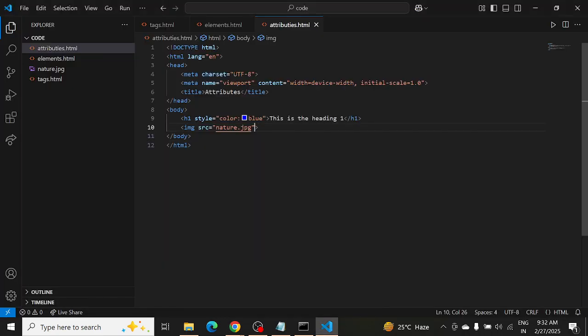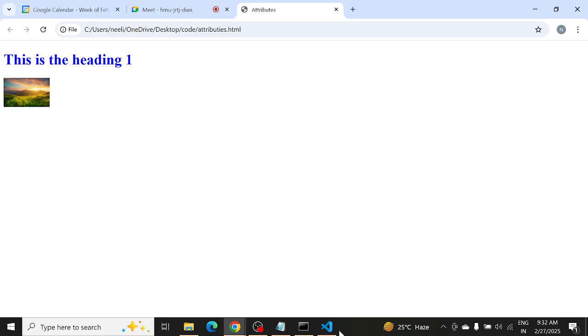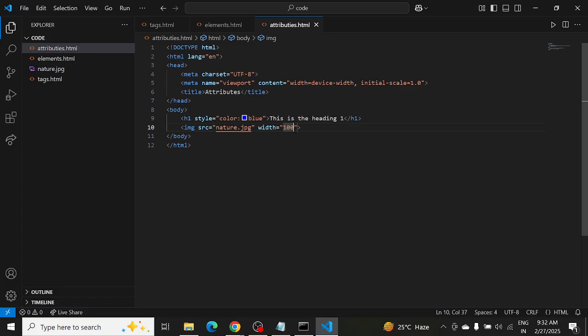So like this. Here we need to provide one more attribute, that will be the width I'm taking. Width is also an attribute, and here 100 will be the value. Then I provide the height here, height is also an attribute. Just normal src and all the things: on the left side you give the attribute name and on the right side will be the value, separated by equal to.